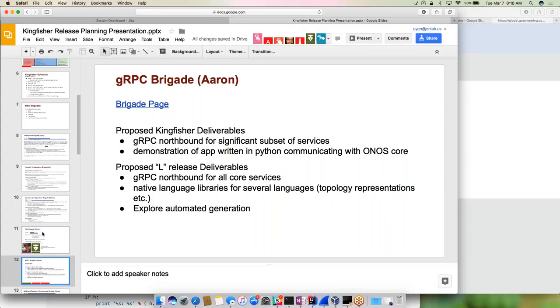And then, and this is pushing the edge of it, this may or may not happen, is exploring automated generation. The idea would be to scan the interface files and automatically generate both the protocol buffer implementations, basically the protocol definitions, and the gRPC servers, because effectively this is only good for a short time unless we either have maintainers or we can find a way for it to maintain itself. Otherwise, things will inevitably fall out of alignment. So this is the long-term plan to make sure we have it consistently functional.